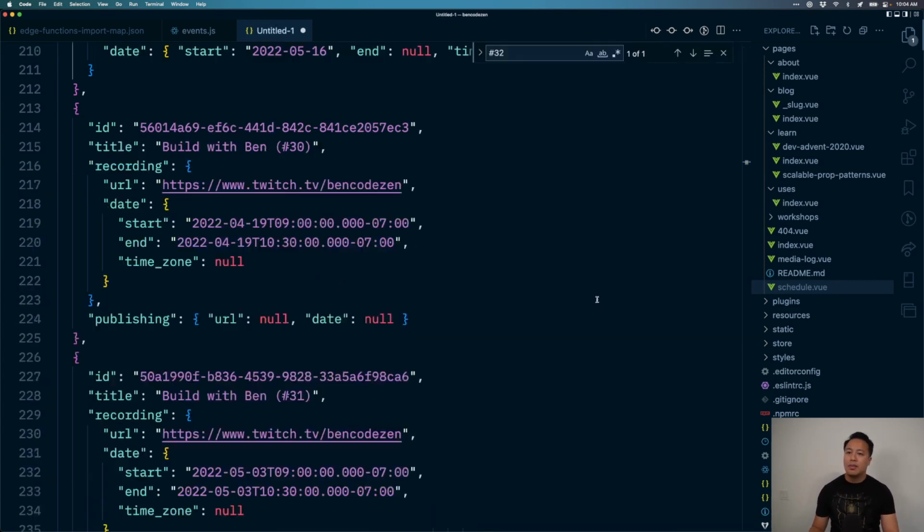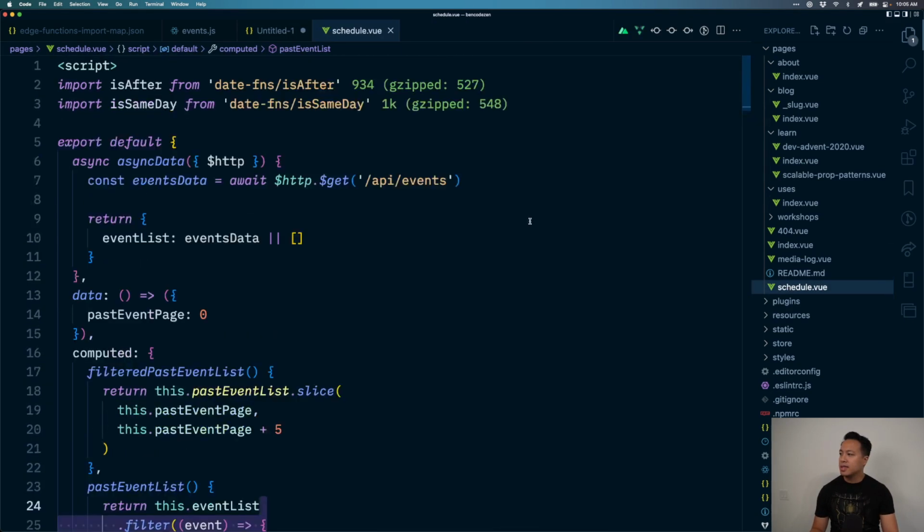Okay, so I promised I would show you really quick how all of that works. Inside of the schedule, once again, we have this ability to fetch from an API events. And so API events is ultimately a serverless function, which is really just a fancy way of saying you're building your own API endpoints. Something else is managing the server, but you're building out those endpoints.